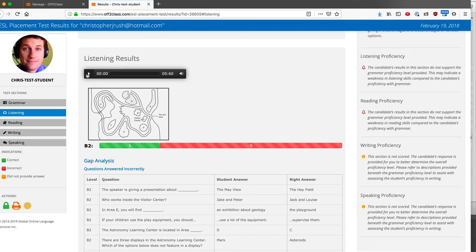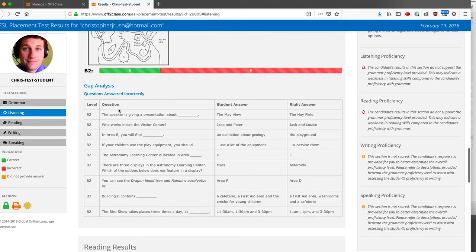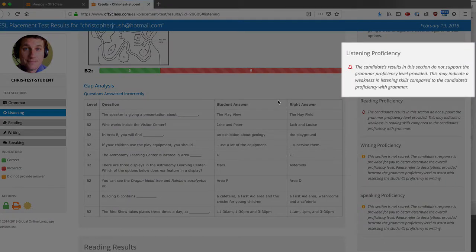If I press play, I can hear exactly what my student heard, and beneath this, I can see the questions that my student answered incorrectly. I also have a note here, and in this case, the note is telling me that due to the number of errors my student made, the student's listening proficiency does not support the grammar proficiency, in this case, B2.